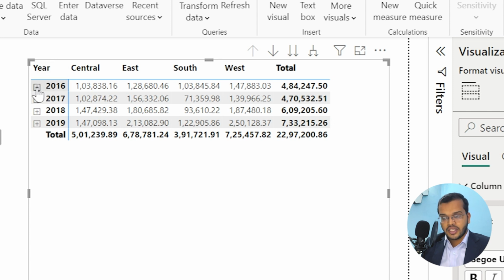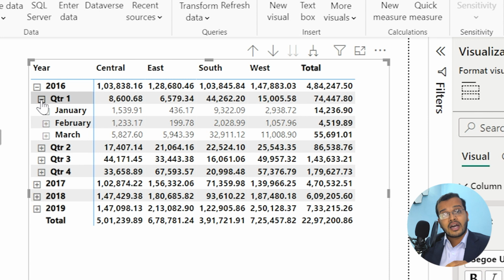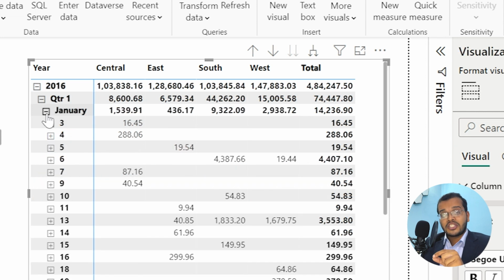Now if I click on 2016 expanded, then under 2016, we have 4 quarters. So for each quarter, how much sales we have got for each region. Very interesting, very specific data. Now, under each quarter, how many months we have, and for how many months, how much sales we got for each month. So interesting, right? So again, for each month, for each date, how much sales we have got from each region.